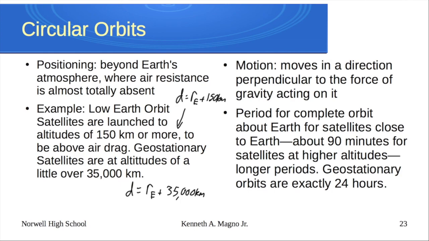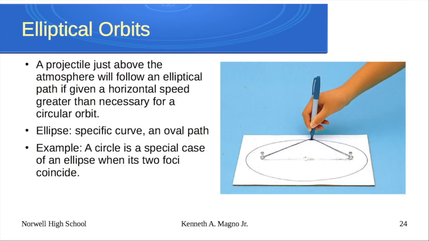And with geostationary versus low Earth, it's going to change the period, because that motion is trying to keep gravity perpendicular to their motion, since we try to keep them in fairly circular orbits. For low Earth, it takes about 90 minutes to go around once. For geostationary, it's exactly 24 hours, because we want it to stay exactly over the same point on Earth at all times. So this brings us into Kepler, or the start of Kepler.